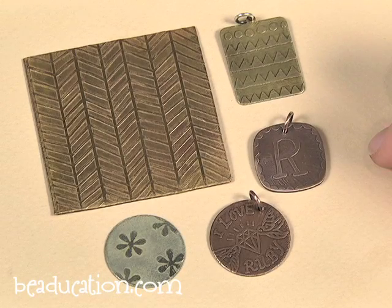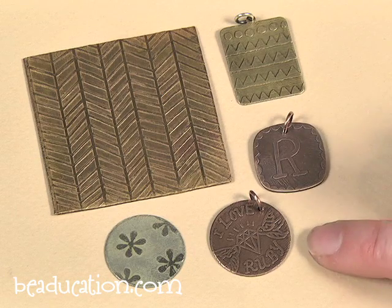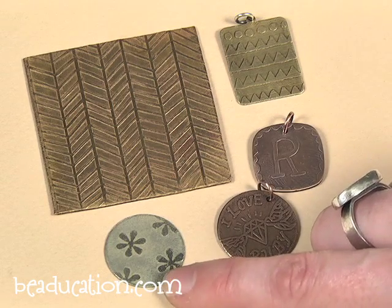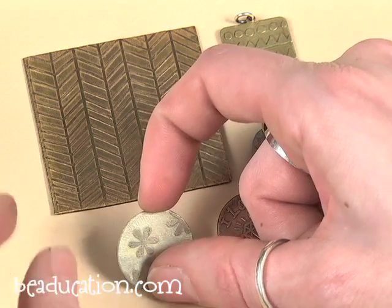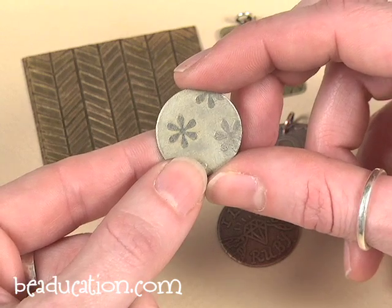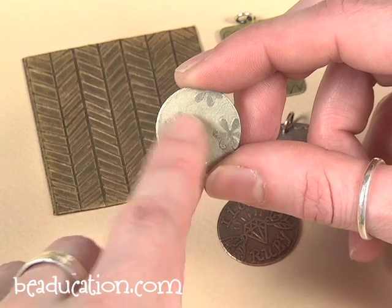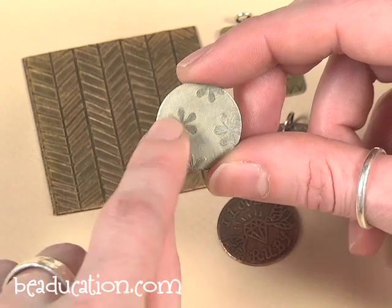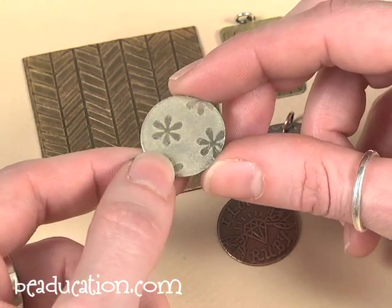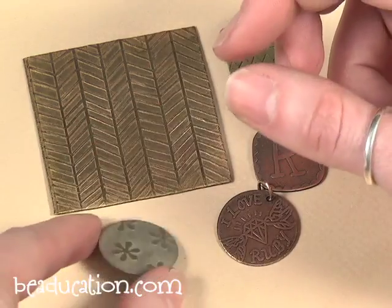Here are some finished pieces I wanted to share with you. These two here in the front are made out of copper blanks. And this one is really interesting. This is a nickel silver. The reason I wanted to show you this one is, do you see the back there? It looks almost sandblasted. These little shiny spots here, that's where the resist was. And the metal that it ate away left this really cool matte silver. So nickel silver is really cool to use in this technique.